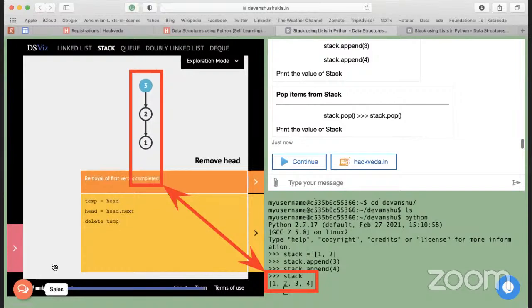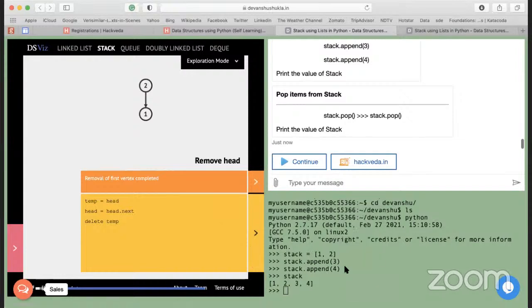Okay. So the layout has been done. If I again perform a pop operation, again you can see element from the head would have been removed. It represents big O of one time complexity, but in Python it is big O of n. Is that clear? Because you are implementing that with list. Okay. Now, so once we are done with that, we are going to quickly perform this operation here.